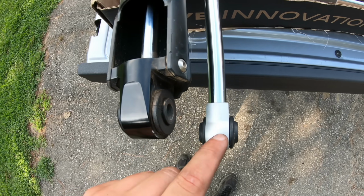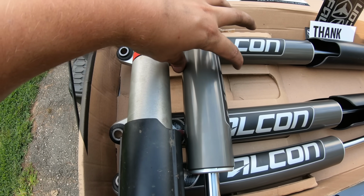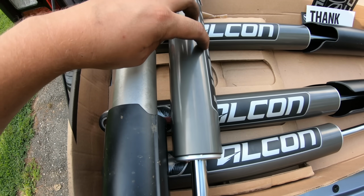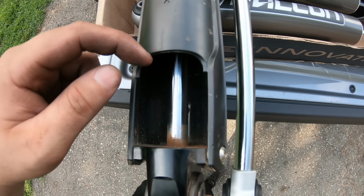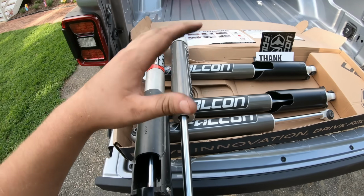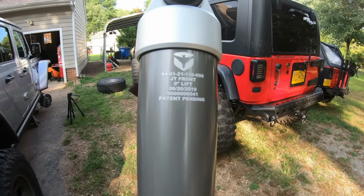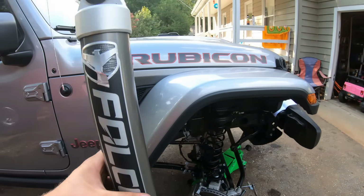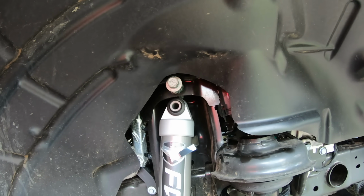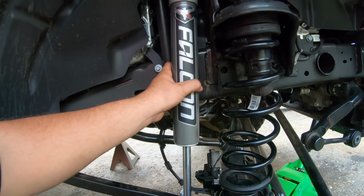So as you can tell, the eyelets are lined up. They do have a little more travel than the factory Fox shocks. And I did notice that the outside diameter of the shock body itself is wider, and the shock shafts themselves are thicker. It's definitely hard to show you on camera, but this does look to be a very well-made shock. It says right there JT front, so we know this is going on the front with the logo facing out. So what we're gonna do, we're gonna throw this up in there, get that top bolt started, and then come down here and tighten up the bottom.